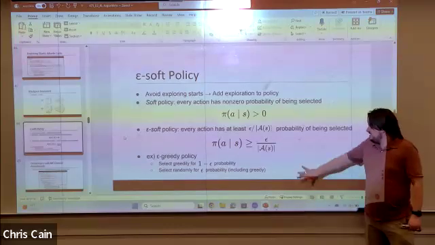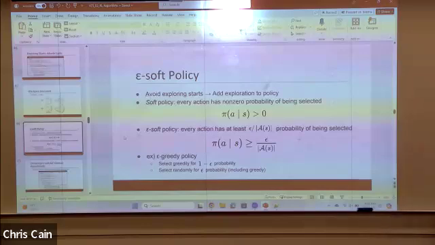But we now see that we are forever exploring. We're never going to stop exploring and start exploiting with any more likelihood than we already are. So compared to exploring starts, which allows you to take what seems like the optimal actions once you have selected which place to start from, here you're building the exploration into the policy itself, rather than the exploration really just being, where did we start? Now the exploration is built into the policy where at any particular state, we could select the best thing that we've seen so far. We could select something random. If we select something random, we're going to see, has our history with this action informed this, or am I going to learn something new running it this time? Maybe it makes me think this is better than history has taught me.